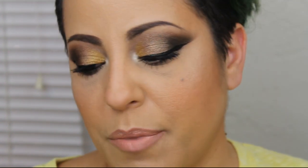I did go ahead and add an inner corner highlight, and I just used ColourPop's Lunch Money Super Shock Shadow because this is what I added to my highlight. And then for lips, if you're interested, I'm wearing BFF2 lip liner, and I added a ColourPop lippy stick in the color Cookie. And that completes look number 2. What do you think? Are you having flashbacks like I'm having flashbacks? Does this remind you of like 2008?